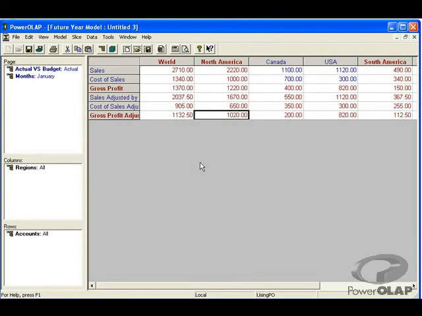If there are dimensions shared between the different cubes when you're going across cubes, the current member is used when going to that other cube. If there are dimensions that exist in the remote cube that don't exist in the current cube, you must specify the member that you want to pull the value back for. Otherwise, if all dimensions are shared, it's as if you're writing a formula within the current cube.